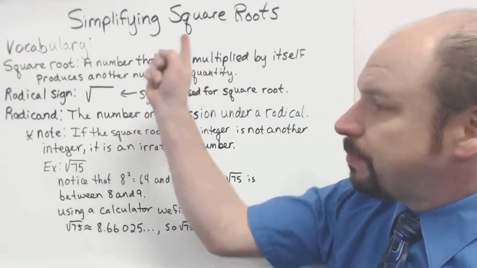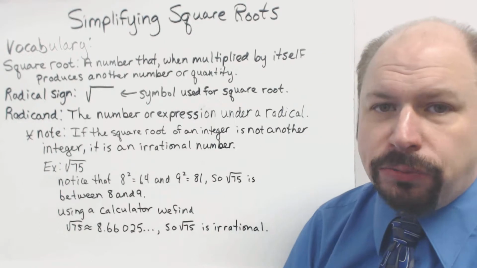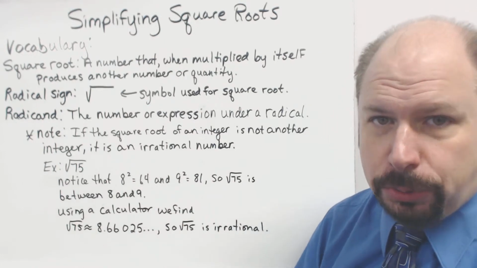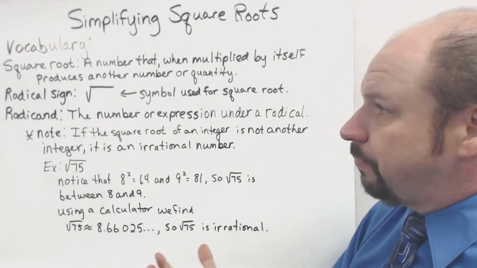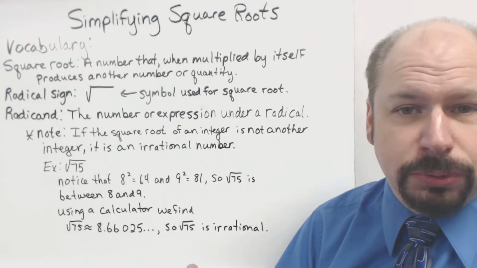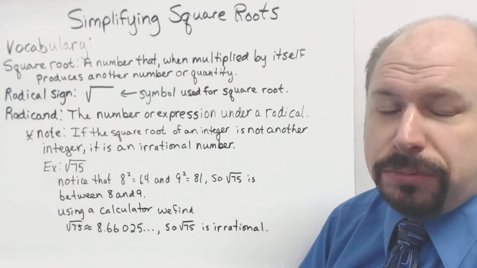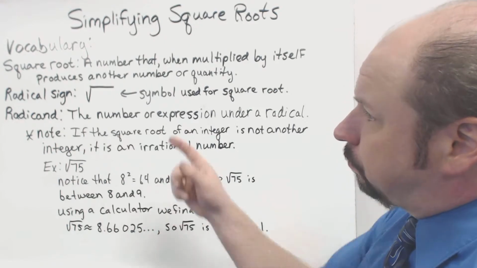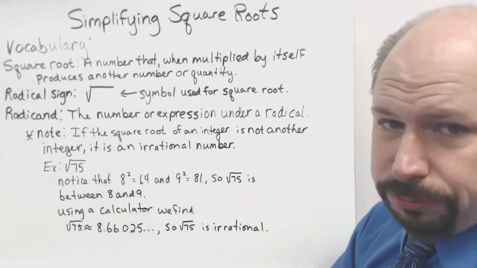Today we're going to talk about simplifying square roots. Hopefully this is a review for you. This is something that you did in Algebra 1, so it should be fairly familiar, but we're just going to review some things, because when we get on to imaginary numbers a little later on, these are going to be very helpful. So first, a little vocabulary.